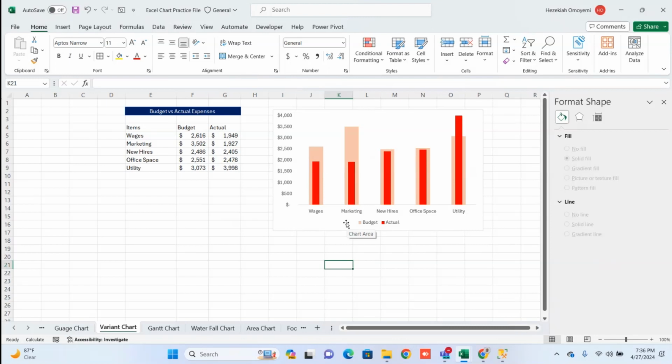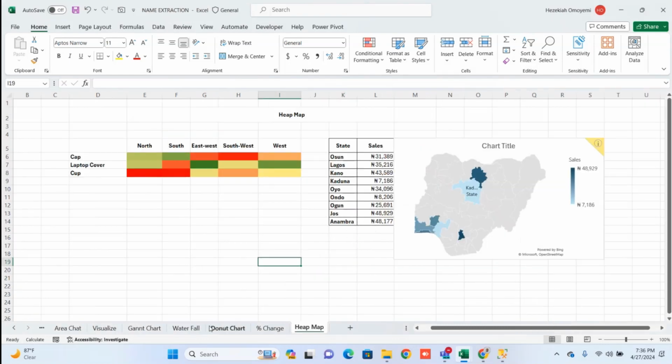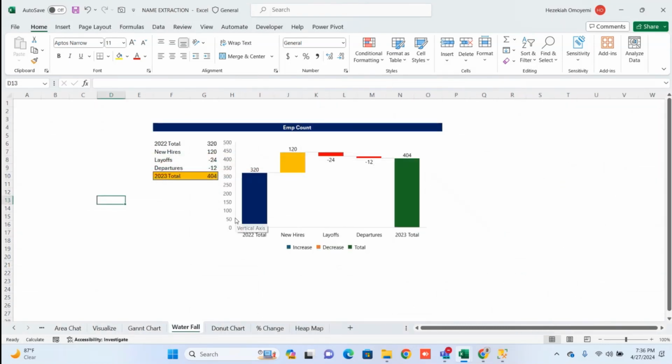So the next chart we are going to be looking at is called the waterfall chart. So this waterfall chart, what is it and how can we create one? It is also known as a waterfall graph or a flying height chart.